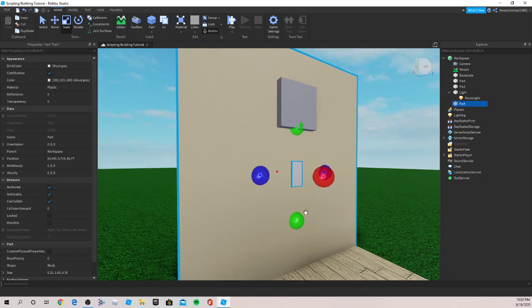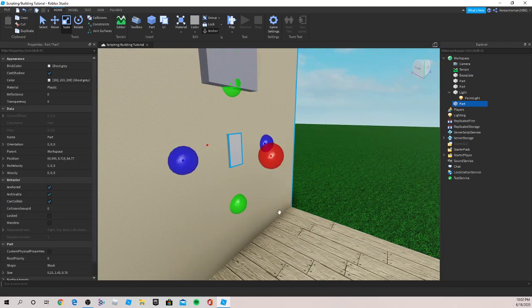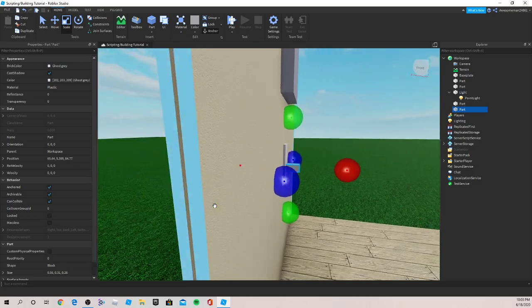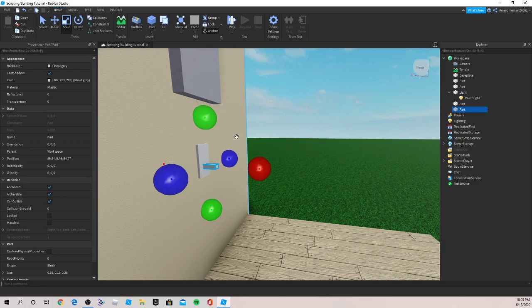Now we're going to make the actual switch itself, which we can do by duplicating. Let's make it how wide you want. You can go as crazy with the design as you want. I'm just keeping it nice and short for the sake of this tutorial.